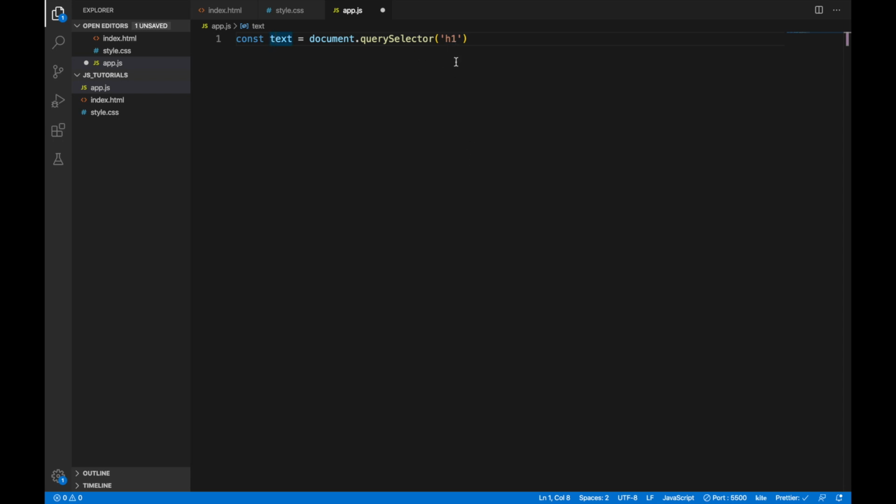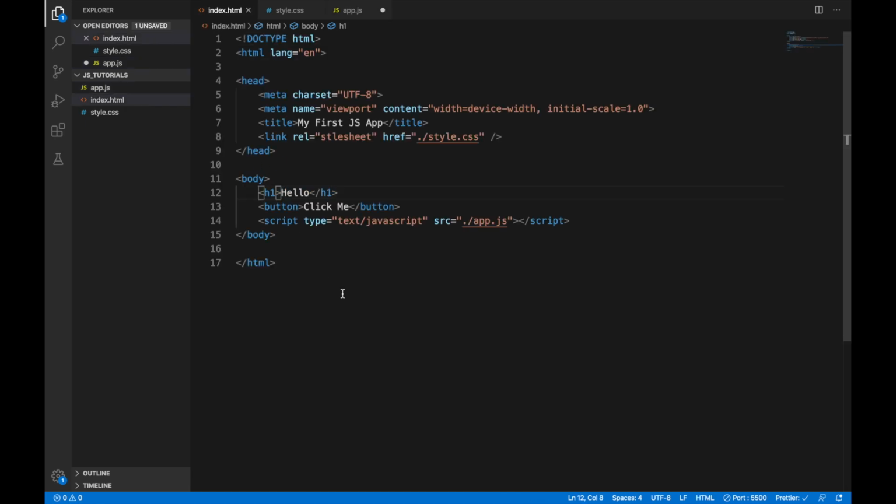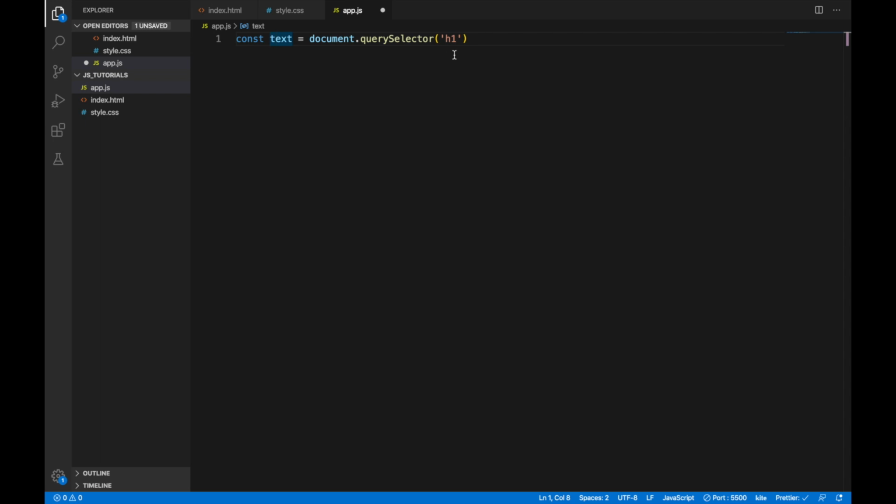But the actual way you probably do that is using classes. So what we'll do here is we'll just add some classes. Add a class here. We'll call this title. And then we can add a class for this one also. We'll call that change. Then let's just save that, and we can come back here. Instead of saying h1, since we're accessing a class, we say dot and we say title, so that our h1 tag will be stored within our text here.